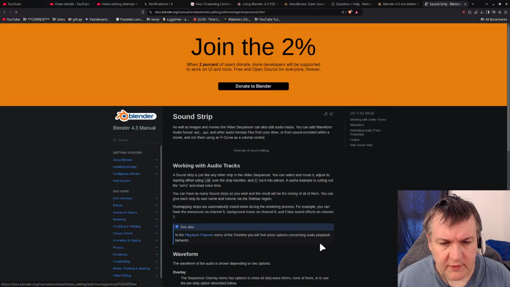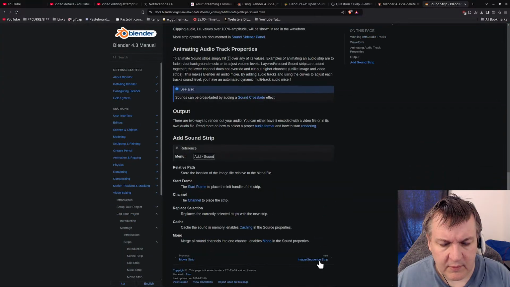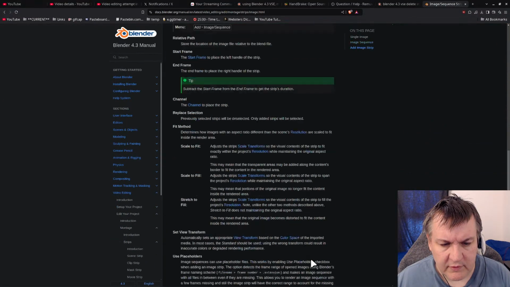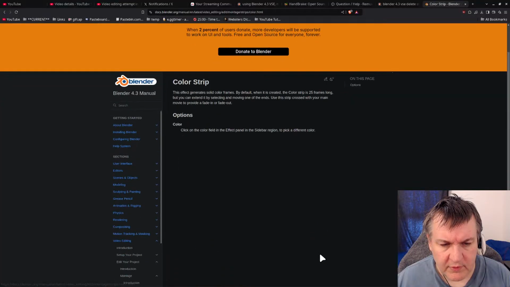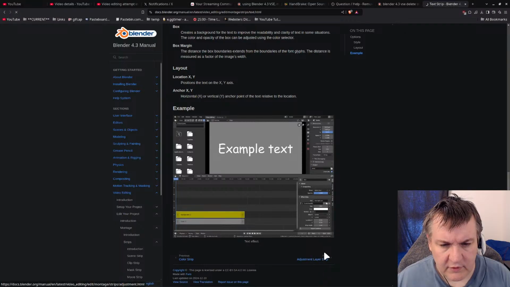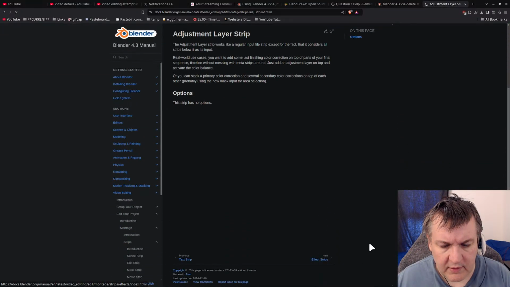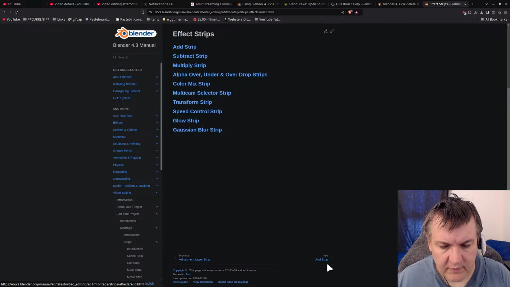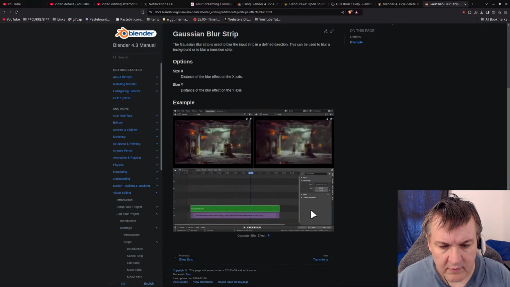Don't care about that. Sound. Don't care about that. Image sequence. Nope. Color strip. Nope. Text. Adjustment layer. Effect. Gaussian blur.